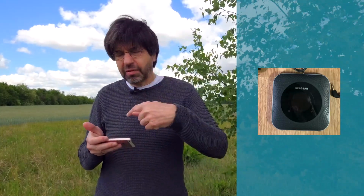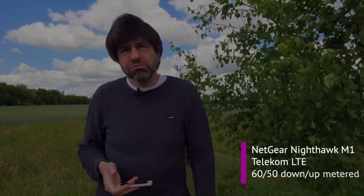Second one, what I really like at the camera is I'm streaming here through LTE, through Telecom LTE, and I have connected my Mevo cam and my iPhone, which is triggering the Mevo cam, through the Netgear M1. This is a Wi-Fi router and an LTE router, and so I'm streaming. I've set up a 5G wireless network connecting the Mevo Start, the iPhone SE, and the M1, and then from there we're streaming up to Facebook. And as you see, it works perfectly. I think I checked the speed here. We have about 60 download and 50 upload, so that would be very good.